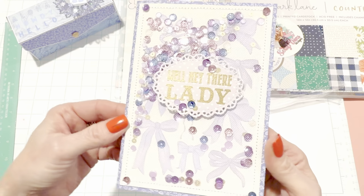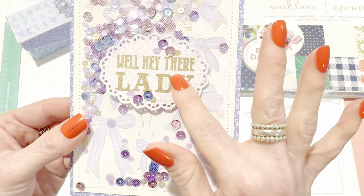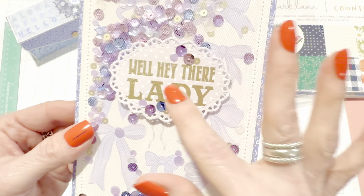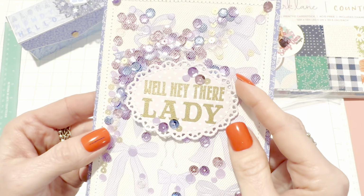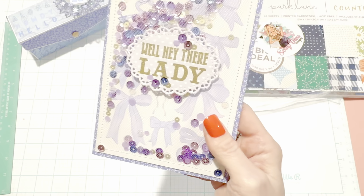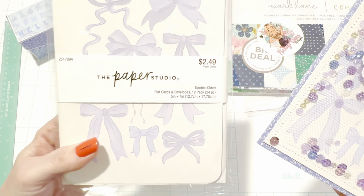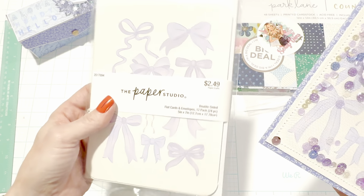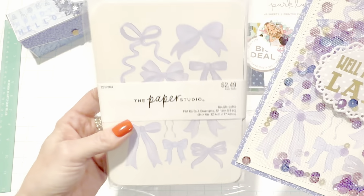So this is the card that I made, again with the blues and purples. And as you can see, I did some heat embossing on this stamp, and it says, well, hey there, lady. And I used some pretty purple paper with white hearts on it for the die cut. And I made a shaker card. This background here is from a card pack I got from Hobby Lobby recently. These are flat cards and envelopes, but I just used the card. So I'll show you what the other side of the card looks like in a second, but that's the front of the card.